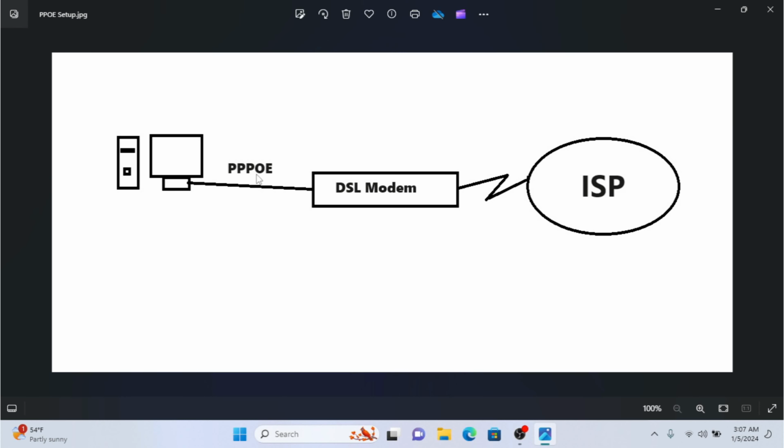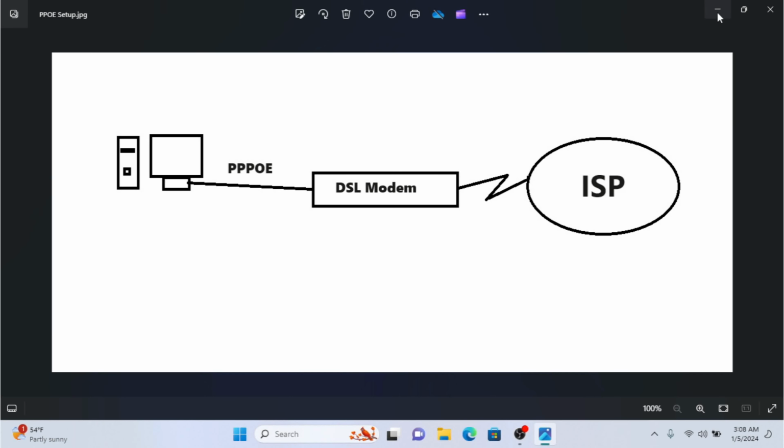So you don't have to call any administrator or help desk to come to your office or your home to configure this on your PC, because this video is for those who are going to use this service for accessing the internet using their modem. So simply, when your connection is connected to the PC, you need to configure your PC just as I am going to configure it and show you in this video.